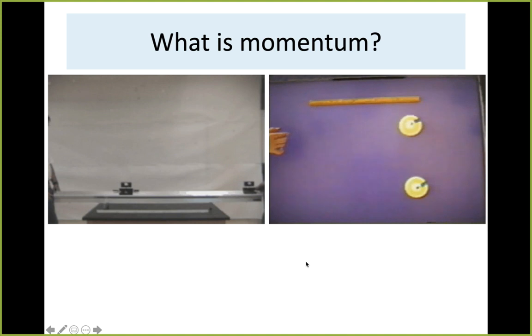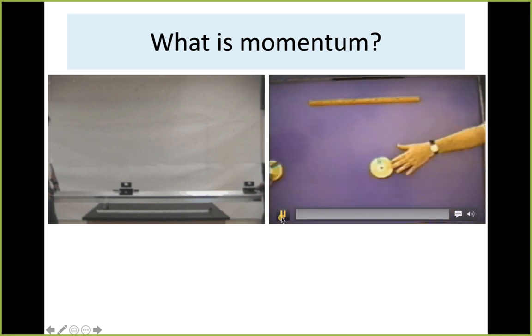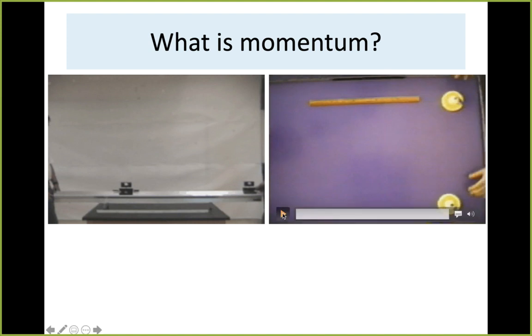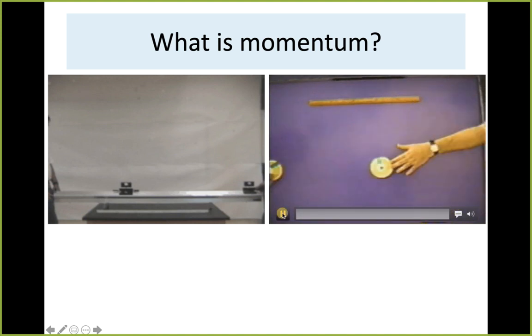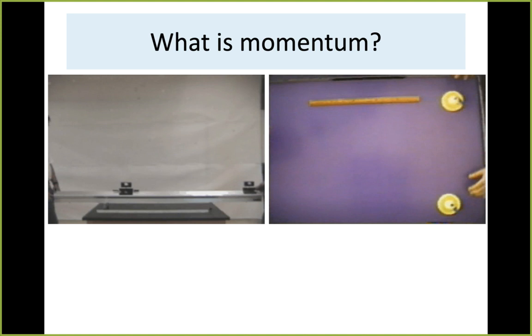Momentum can also happen in multiple directions. This is how billiards works, and how air hockey tables work. Even though this first disc is sliding in one dimension, right along what we think of as the x-axis, it can interact here, and components of that momentum can get generated. So motion that was primarily directed in one direction can generate motion in other directions when it interacts with these objects.